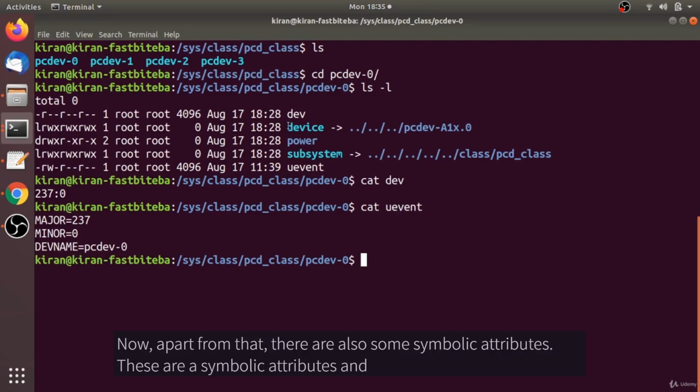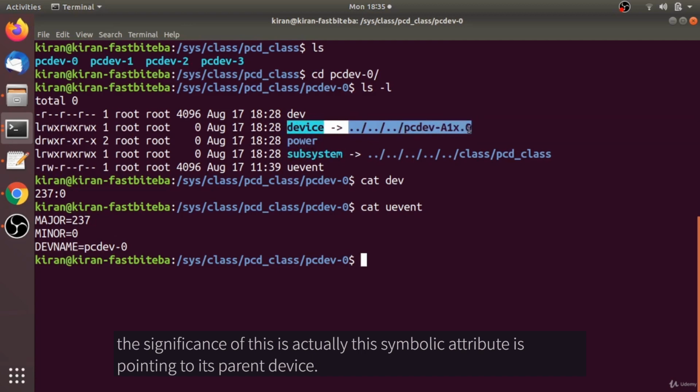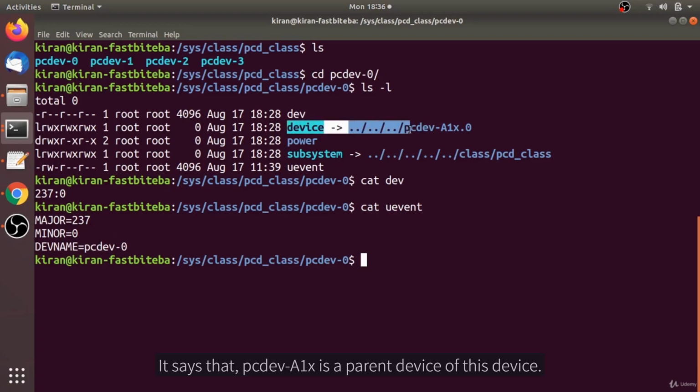Apart from that, there are also some symbolic link attributes, and the significance of this is that this symbolic attribute is pointing to its parent device. It says that PCDEV A1X is the parent device of this device.